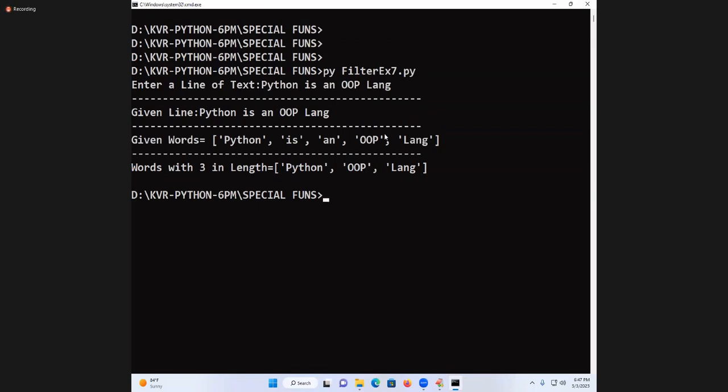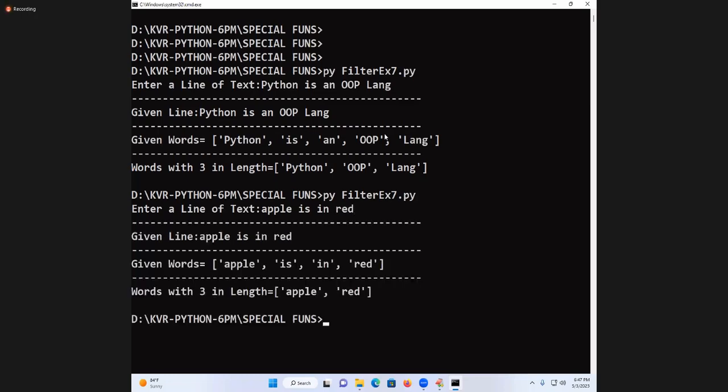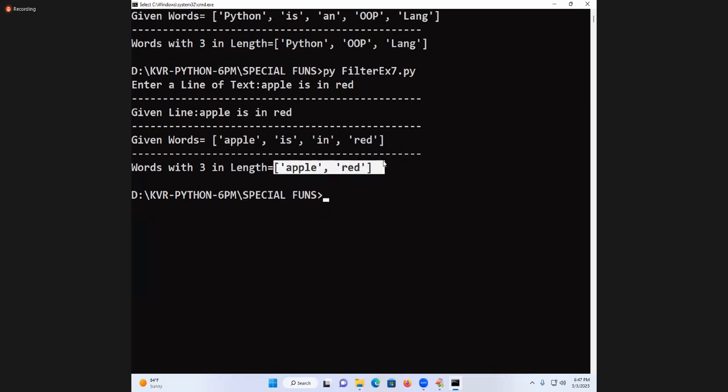Python, OOP, lang. Next, something like apple is in red. So you'll get apple and red. How many letters? 4, more than 3. Are you getting or not? Only 2 are there. Easy, students?